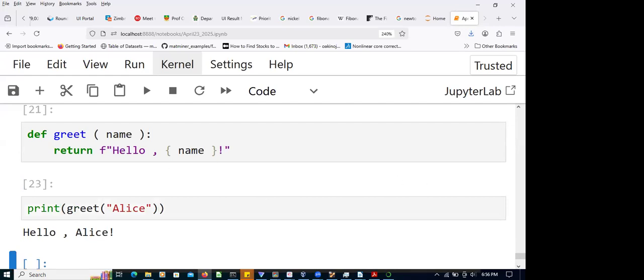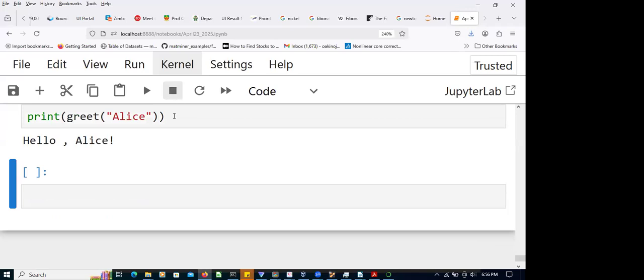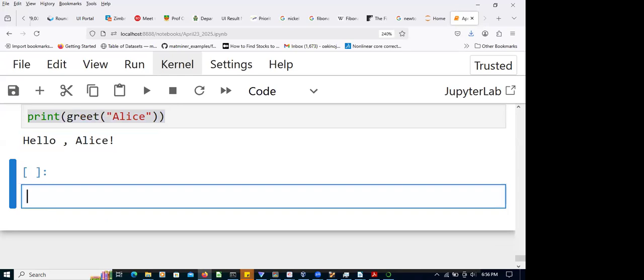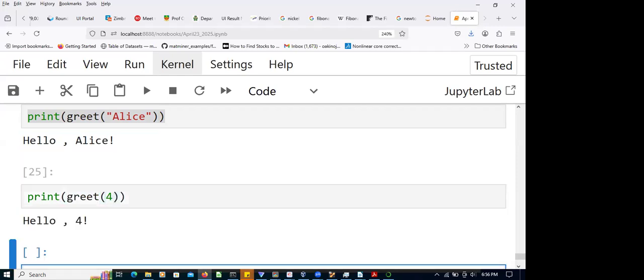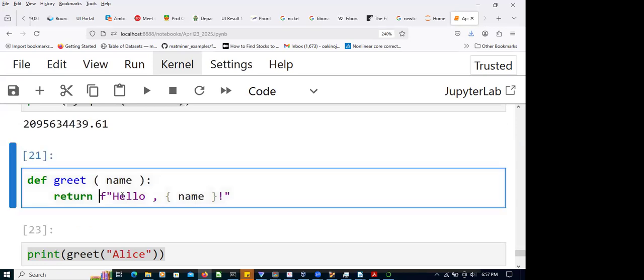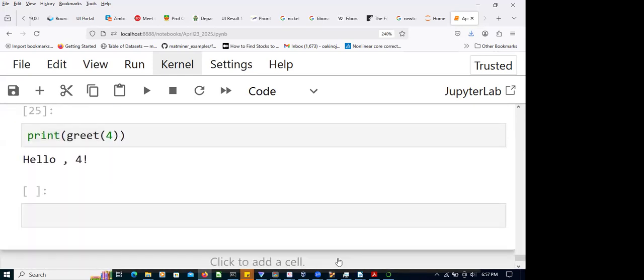But if I say print greet 4, it's going to say hello 4, because whatever you pass to it, it does not check whether it's a string or not. It returns the format statement, and I pass the format statement into greet. If I just do greet Alice, what will it return?